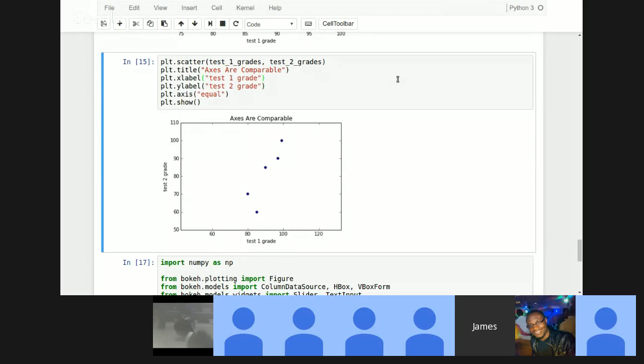But yeah, you're right. They're comparable, but they do skew the look of the scatter plot, though not nearly as badly as the previous one.